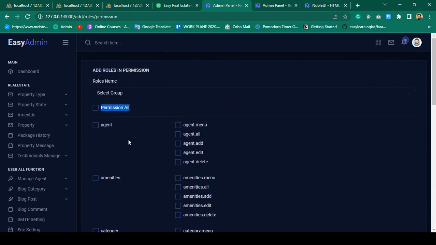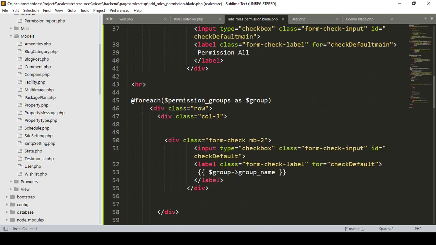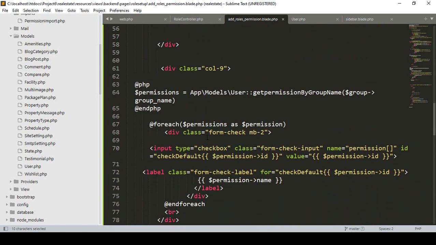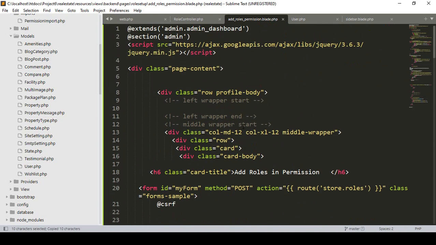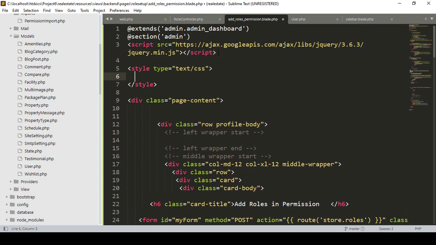Great. And I also want all our names to start with a capital letter. So if you want to do this, for all our input fields, if you go here, you can see they have the class form-check. Now I want to use some CSS here, which will be better. After that, I want to add a style sheet. So the style will have our class name form-check, which comes to the label.